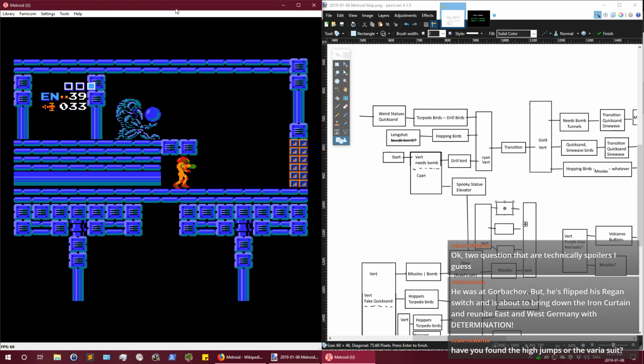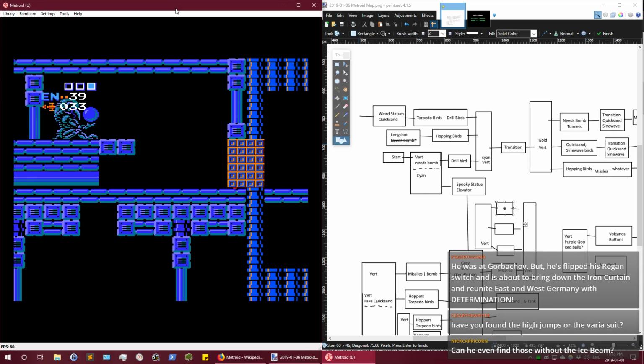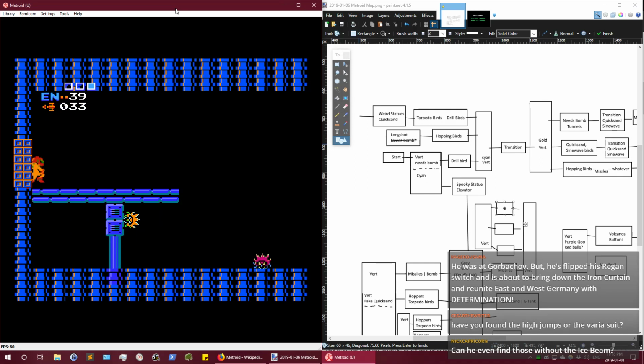He was at Gorbachev, but he's flipped his Reagan switch and is about to bring down the Iron Curtain to reunite East and West Germany with determination. Have you found the high jump or the various suit? I have not found the high jump, I have not found the various suit. Can you even find those without the ice beam?